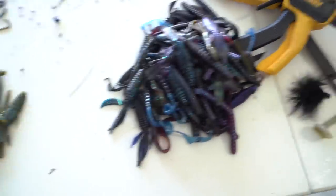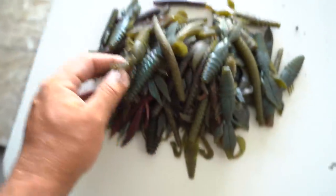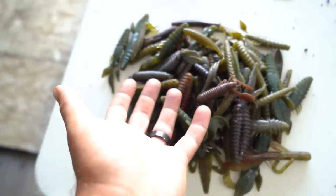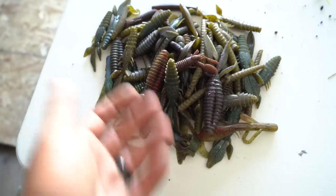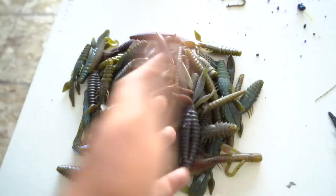Badass, you guys can see only a couple minutes of sorting and we have a nice pile of dark colored baits, a lot of purple, black and blue style hues, and then a nice pile of natural style baits. Really, a bunch of different colors mixed in there, but it's all gonna turn out probably green pumpkin-ish, watermelon-ish, got some flake. You can make some really cool colors with a conglomeration of different stuff. We'll see how it turns out.